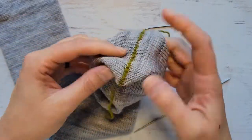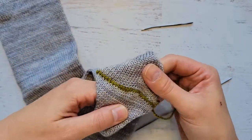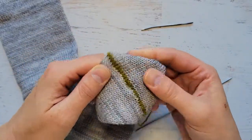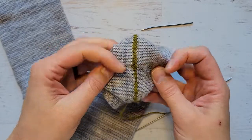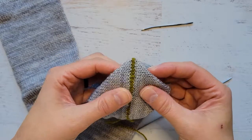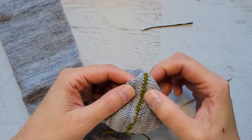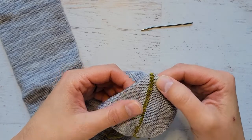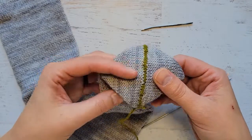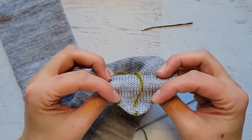Again, this is not actually a toe or a heel. This was just to show you how to do Kitchener stitch. This is not how your toe or heel is going to look, but you can see how nicely that just closed it right up. Here I could have tugged my yarn a little bit more as I went along to make it not so loose. But again, I'm not too picky and I'm also not perfect.